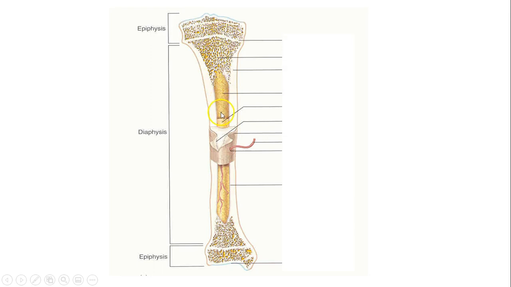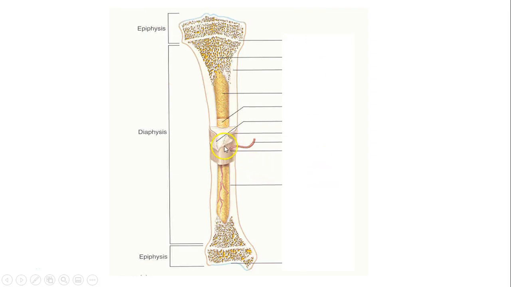You can see the marrow cavity. You see the epiphysis. This will be the proximal epiphysis, generalized. This would be the distal epiphysis, generalized. And the diaphysis is just the shaft. Shaft is half point, diaphysis whole point. Now, I know in your book it calls this area also the metaphysis. I couldn't count you wrong. If I pointed at the epiphyseal line and you said metaphysis, I can't really count you wrong because that's the area that the epiphyseal line or plate is in.